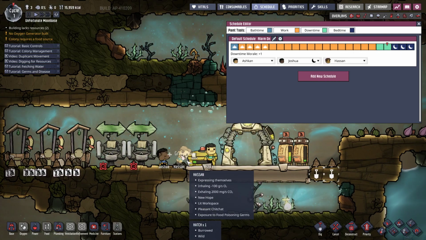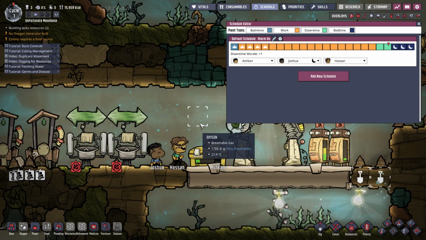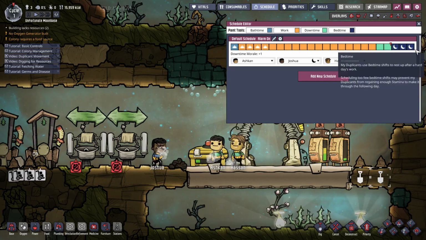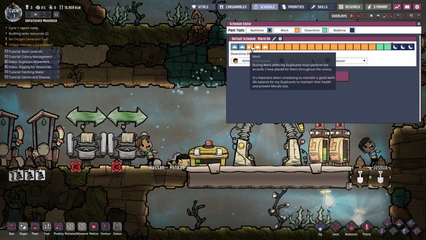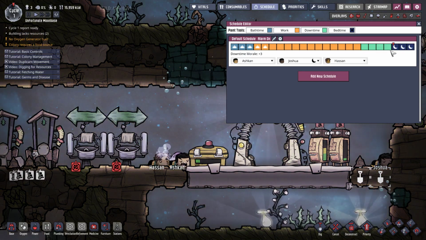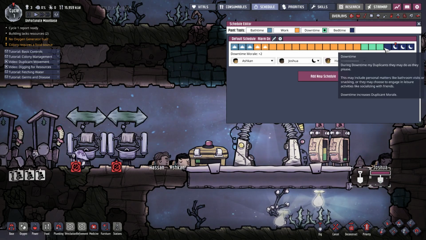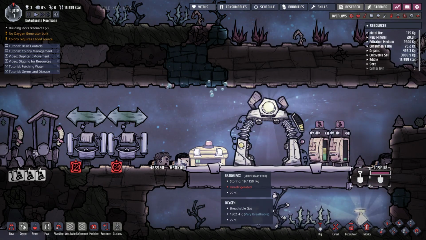Downtime, which is right now, which is where they eat food and socialize and improve morale, which is what I'll talk about soon. And then bedtime, which is, you know, bedtime. So I'm gonna increase the bath time and the downtime a bit, maybe some more sleep. Actually no, that should be the same. Yeah, so there's a bit less work, but that's fine.